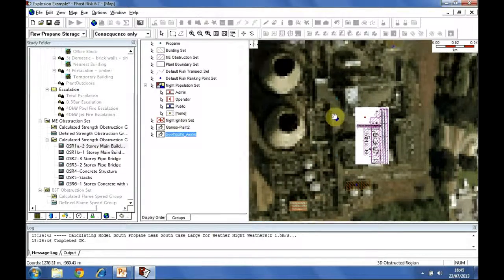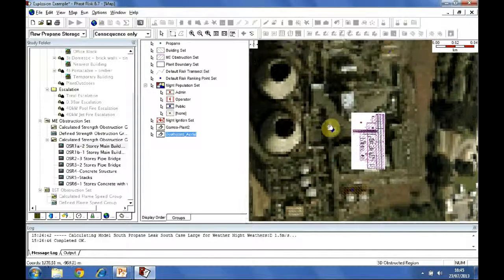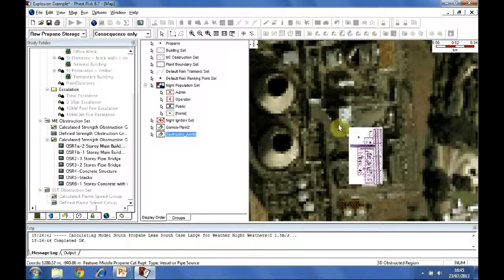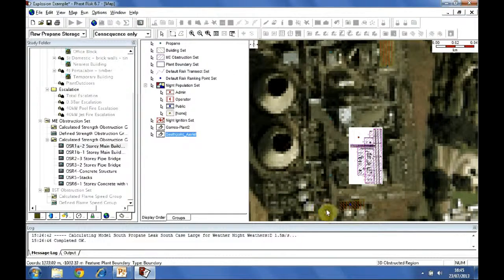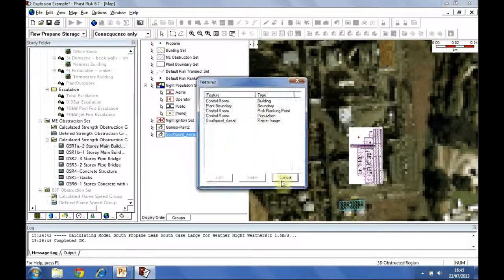And in this study there are a range of failure scenarios, many weather directions and lots of obstructed regions, even for a simplified study. So that's a lot of data to process. The receptors of interest are represented by these small blue dots here. One is located, if I just click it, it tells me that's a risk ranking point located at a warehouse. And here in the south there's another blue dot, that's a risk ranking point located at a control room.